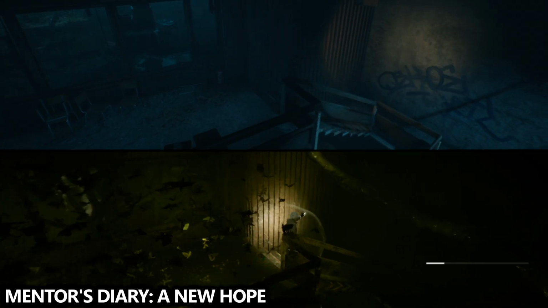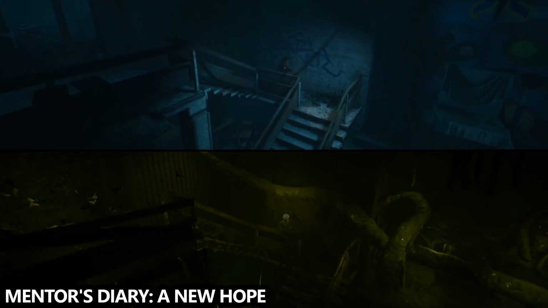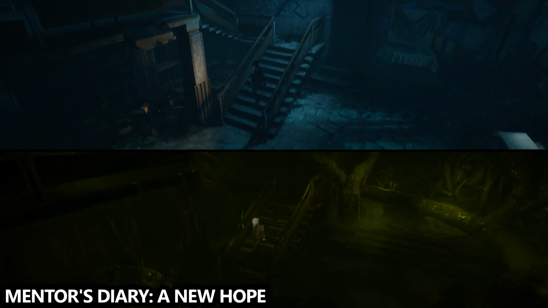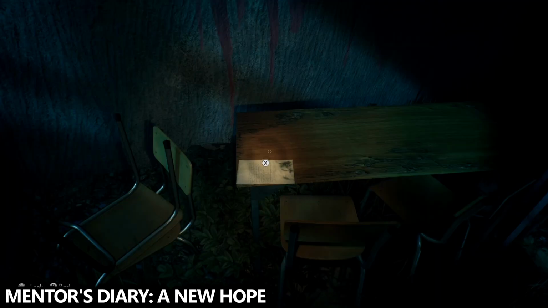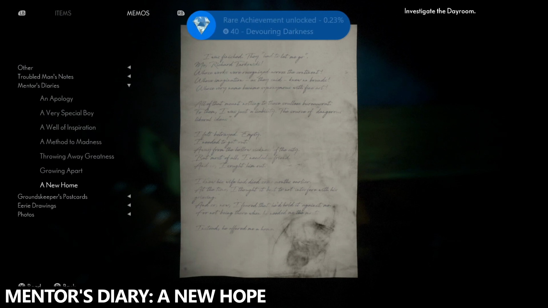With the piano puzzle solved, you should now be able to use your spirit shield to gain access into this room. And as you come down the staircase, the camera will switch, but directly in front of your character in the corner of the room, you can find Mentor's diary called A New Hope. If you've been following along, this should be your 7th and final Mentor's diary, unlocking one of the various collectible related achievements.